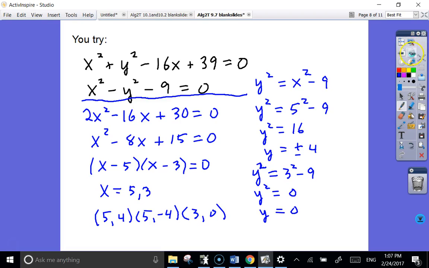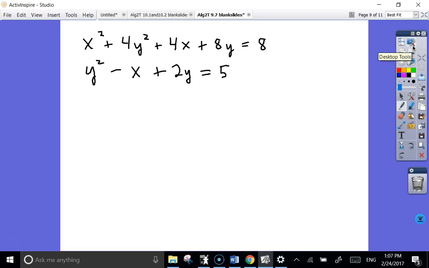Okay, last. Here's one where you actually have linear terms in x and y in the same problem. So which variable are we going to be able to set up to cancel? The y's? How would you get the y's to cancel? If you're looking at the x's, if you multiplied this one by 4, you'd get your negative 4x, but you don't have anything to cancel the x squared, so it's not going to work.